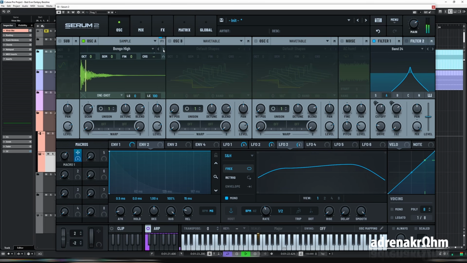I think Bongo High is my favorite so far. Oh, we'll keep it going through. It's one of those cases where they all sound quite good.